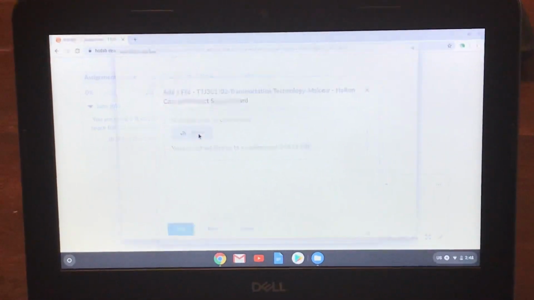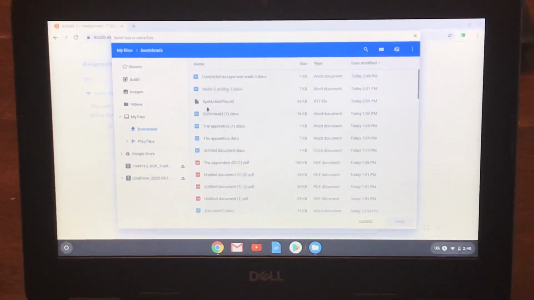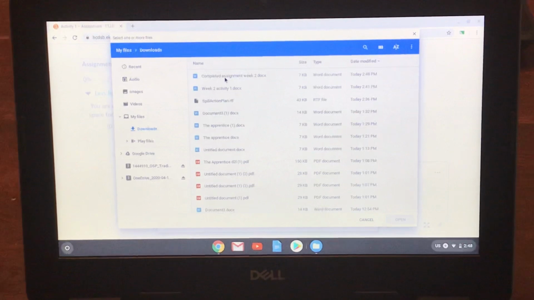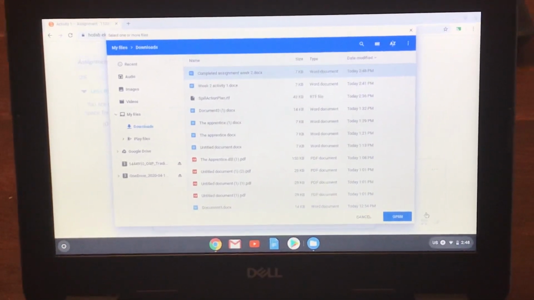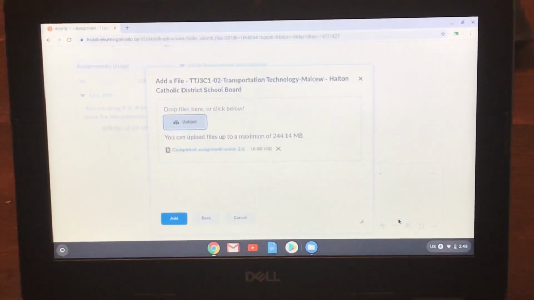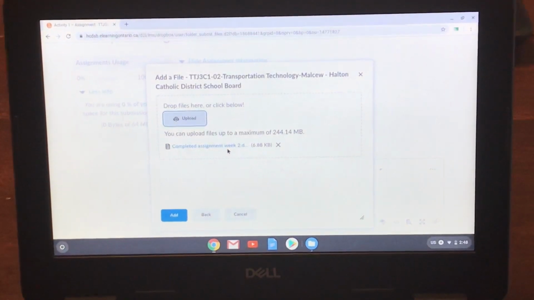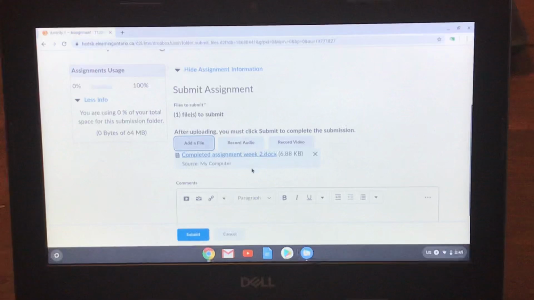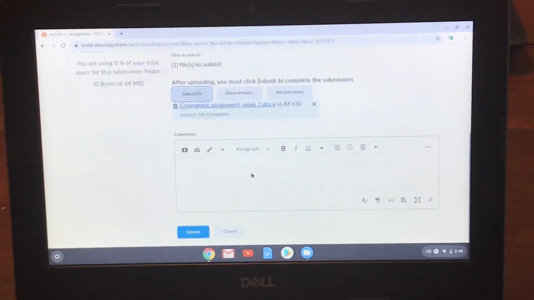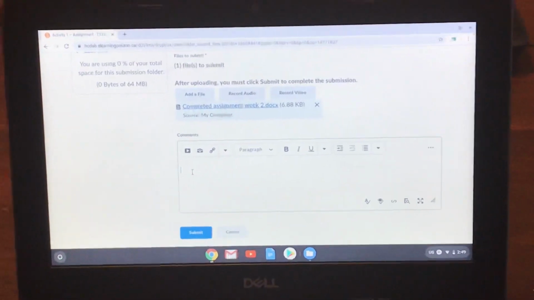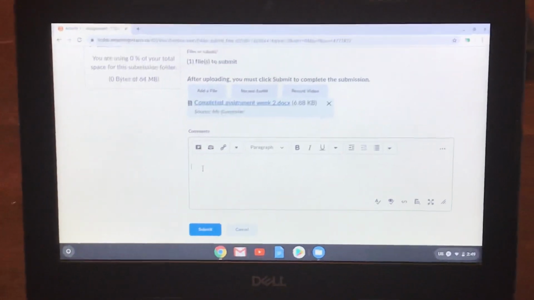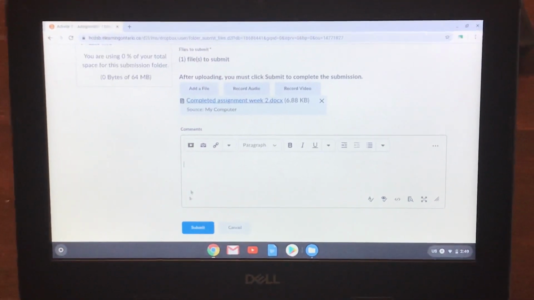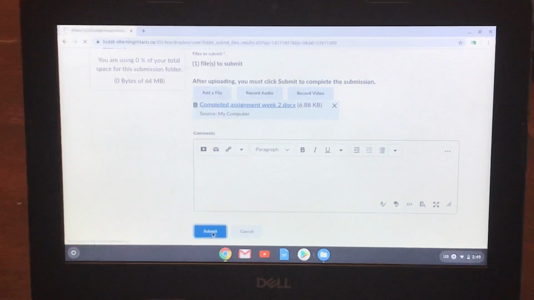We're going to upload that file. I can see there it is, completed assignment week 2 docx. So I'm just going to click on that and open it. That will add the file into the Dropbox. Click the add button to complete that. Okay, there we can see it. You can also always just type your answers directly, questions and answers, into this text box and hit submit, whichever way works for you. So we'll submit that assignment.